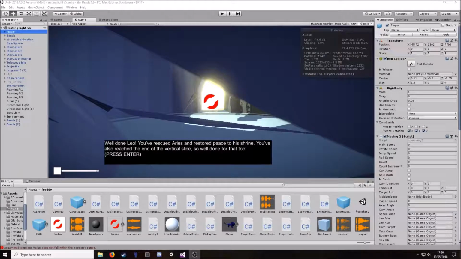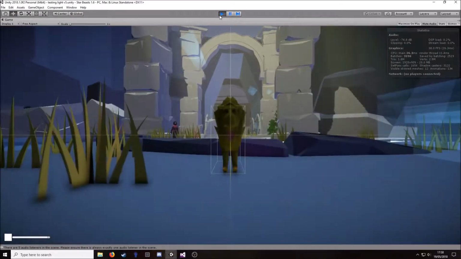Alright, so this is the coding walkthrough video for Starbeast 1.6. Now, as you can probably see, we've changed the game a lot since 1.5, mainly because it's the week beforehand, so there's been a lot of changes. This video will probably be quite long, as we've got quite a lot to get through. So, as usual, I'm just going to hit play and show you what's different, which is pretty much everything, and then how it was coded.